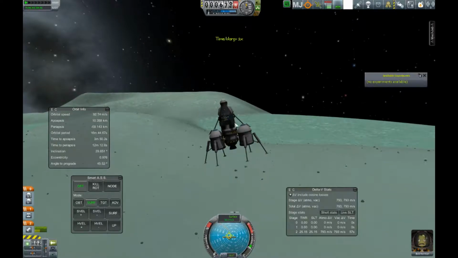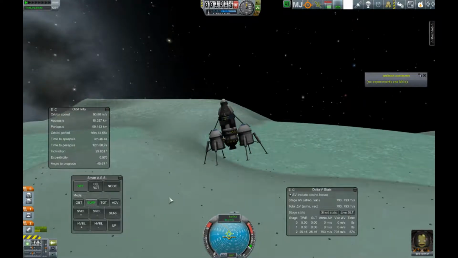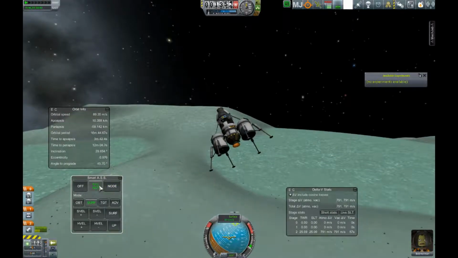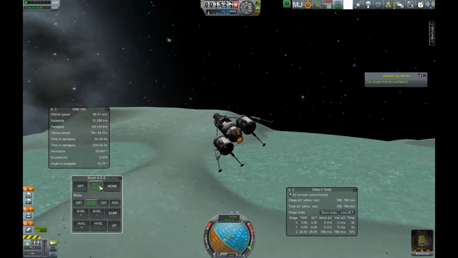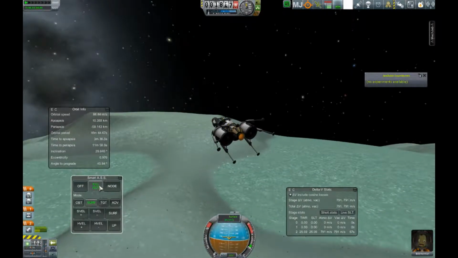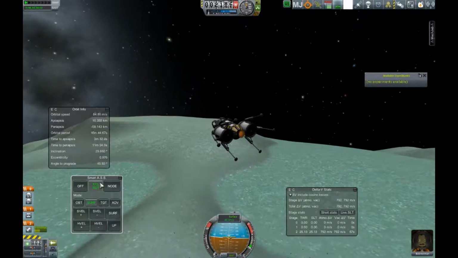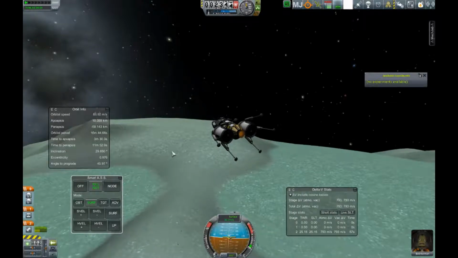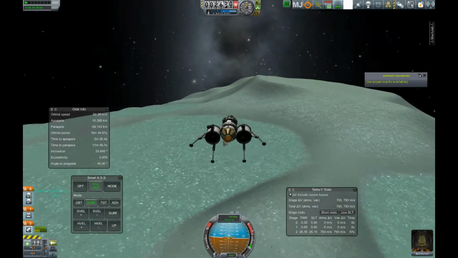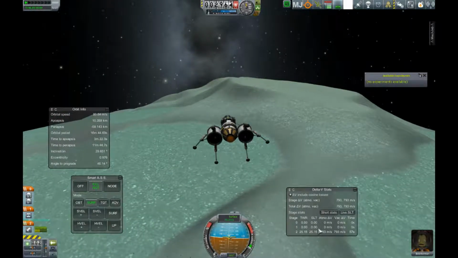There it is. And we're just going to wait until we get to about 10,000 meters. It shouldn't take very much delta V for us to get into orbit, which will be nice. We are working on a slight budget here.